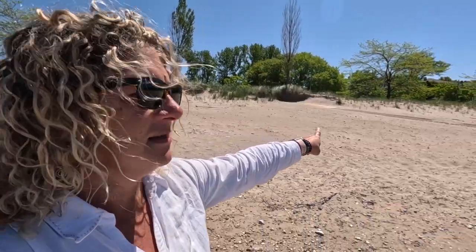So the beach here at Kincardine is a mix of sand and smaller pebbles. Not the big rocks like we saw yesterday when we were in Goderich. Wow, is it ever spectacular. And that's here at Station Beach. I believe there's another beach in town. We'll try to find it, because sometimes just where the beaches sit on the angle of the lake can change what the sand or the beach itself is like. It looks like they have the accessibility mats as well. So this is Station Beach, Kincardine.